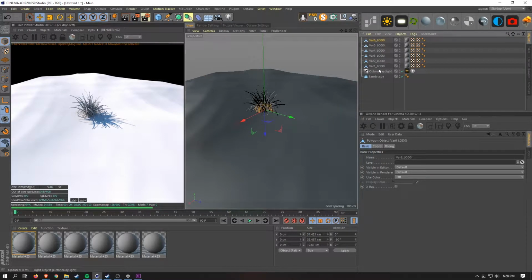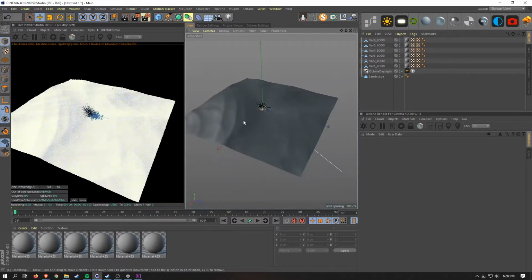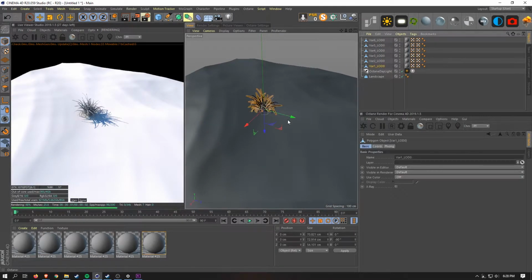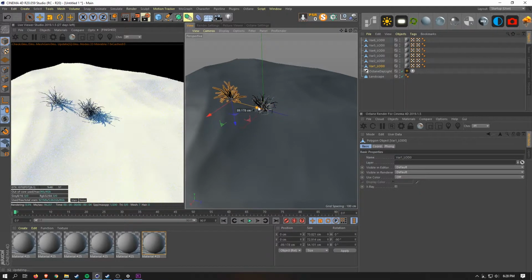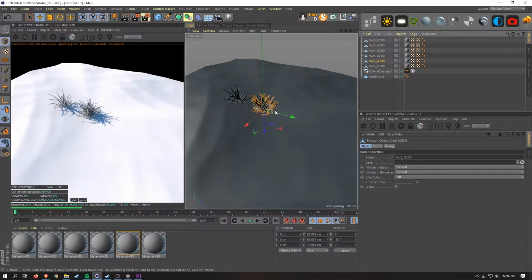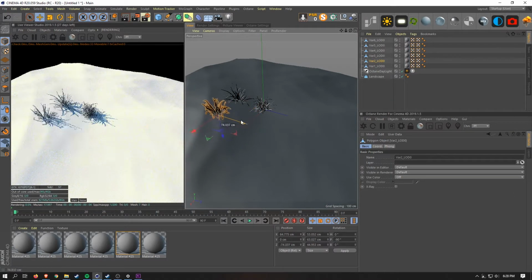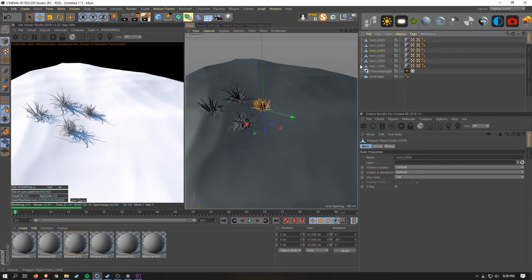Now that all of these guys are loaded up, we are going to space them out a little bit. I figure that helps me with figuring out what needs to be done to each individual object.